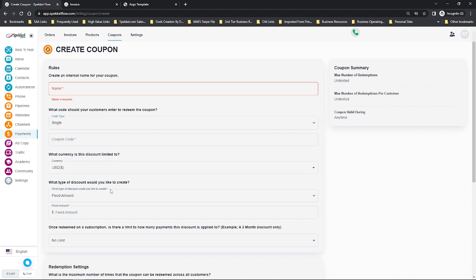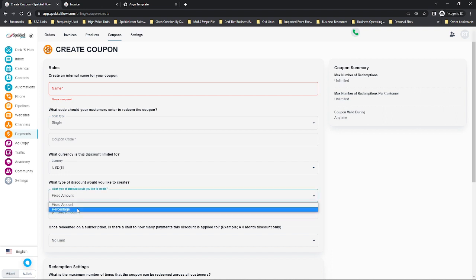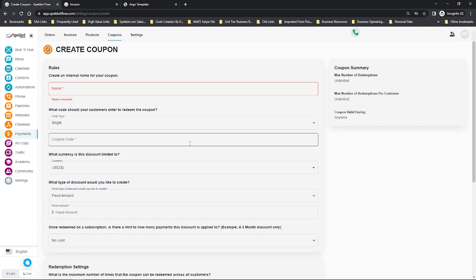For currency, what currency is your discount code in? What type of discount would you like to create? Either a fixed amount or a percentage. Whatever that is, you can have that done. And oftentimes, percentages work best. So in case your prices change, if you have a fixed amount, it'll be that amount regardless of what the price of the product is.